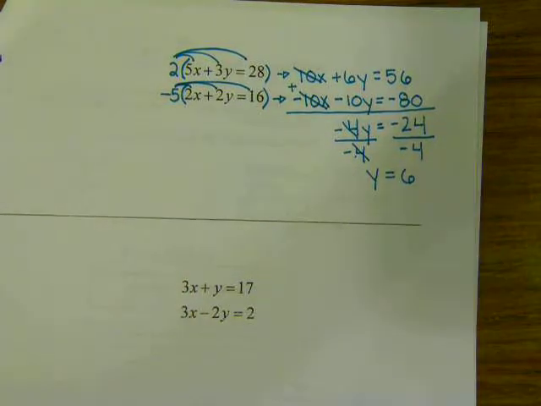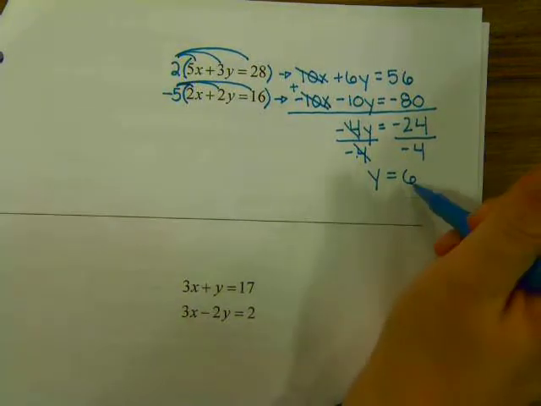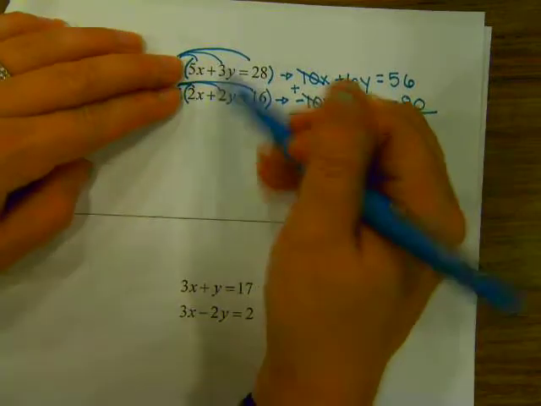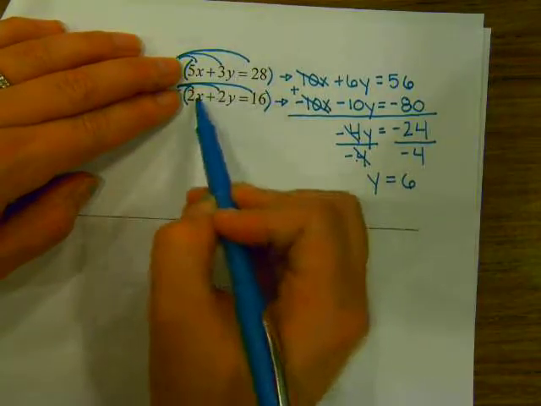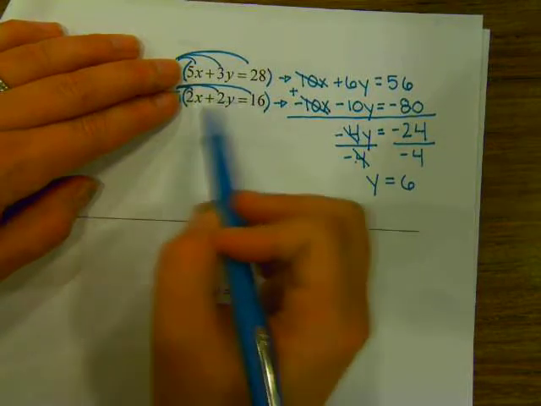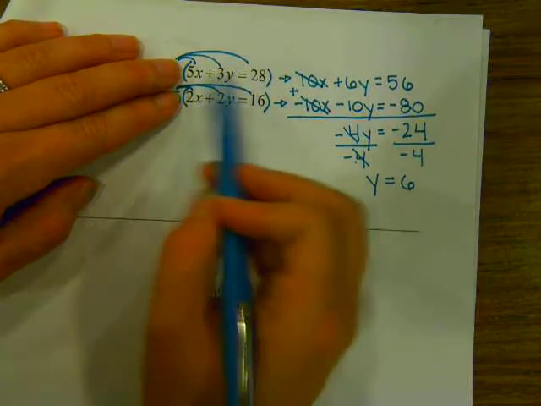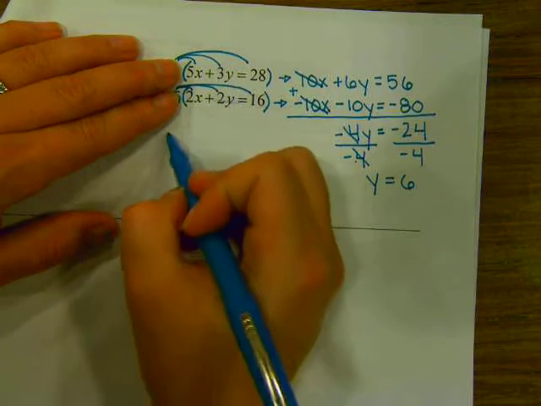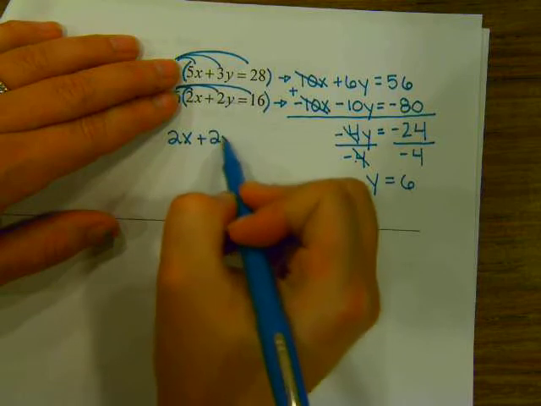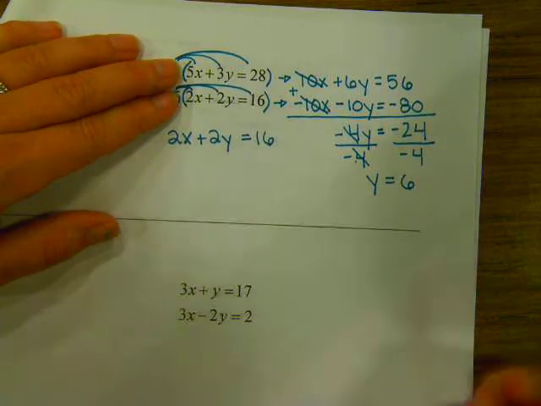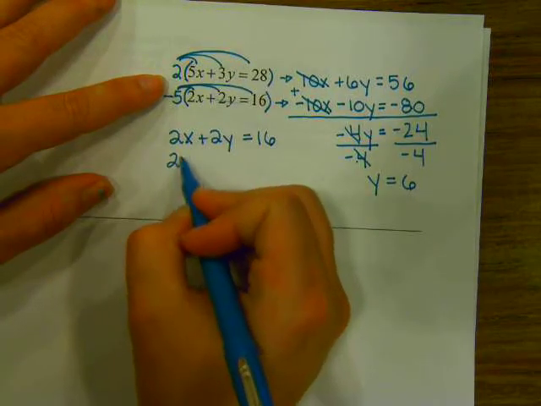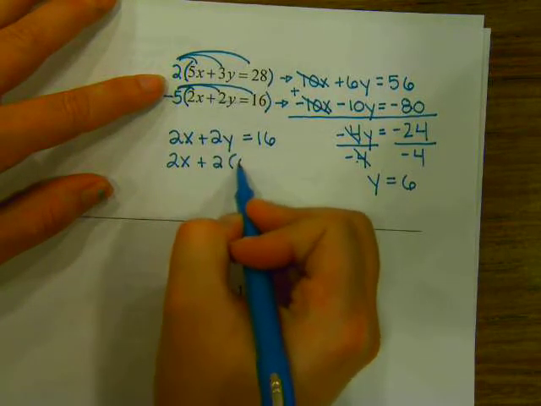Now, like I said before, this is just part of your answer, guys. So from there, what you have to do is take this, go back to the original, the typed problem, and just choose top or bottom. I'll pick the bottom one just because the numbers are smaller, make it a little easy. You could pick the top, it doesn't matter, and plug 6 back in and solve for x. So I'm just going to rewrite the problem first so I get it all organized. Now I'm going to substitute. So all I did was choose the second equation. I'm going to substitute 6 in for y.